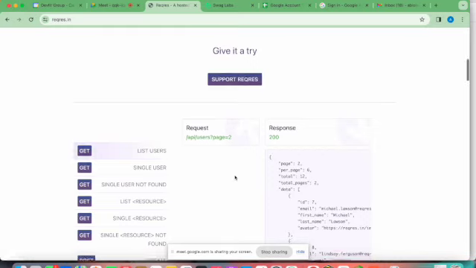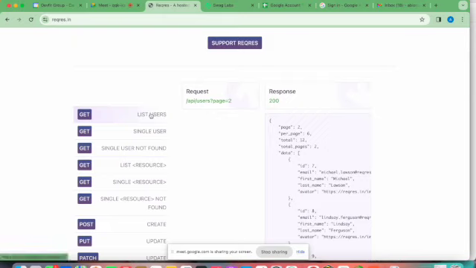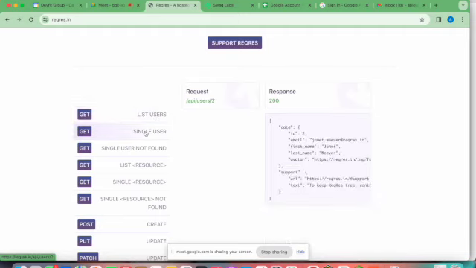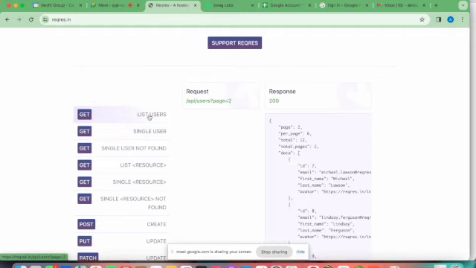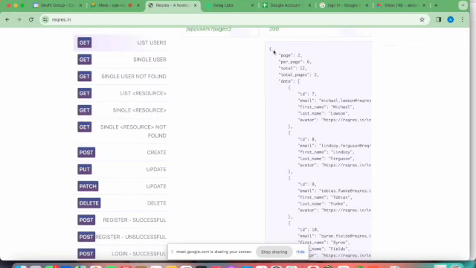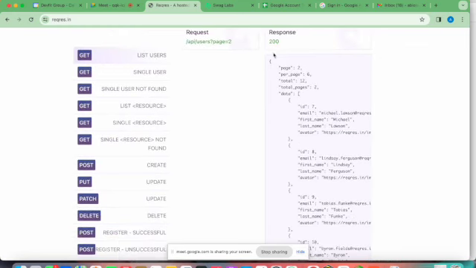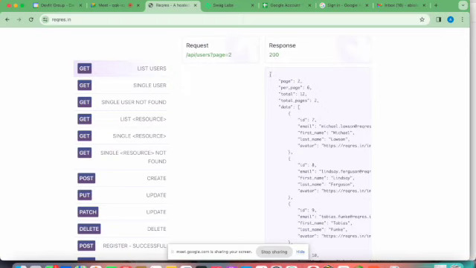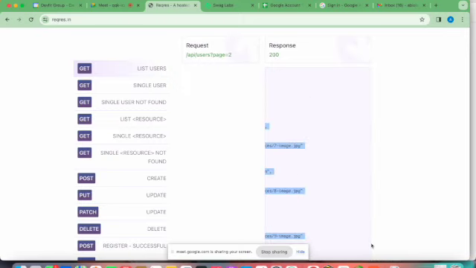Now if I'm supposed to test list users, I will click on this. Once you click on list users, you see what you are supposed to get as a response. If you are not getting this response, then you are not doing it correctly.